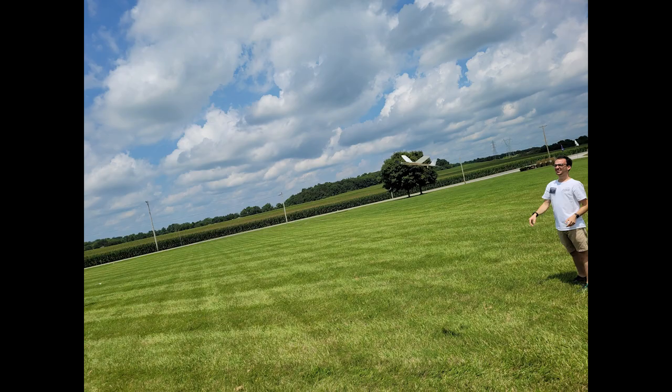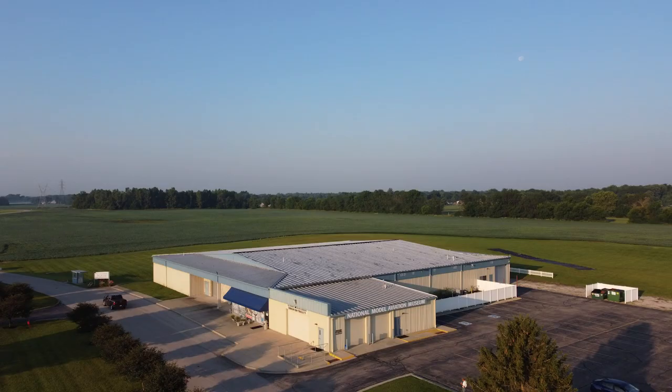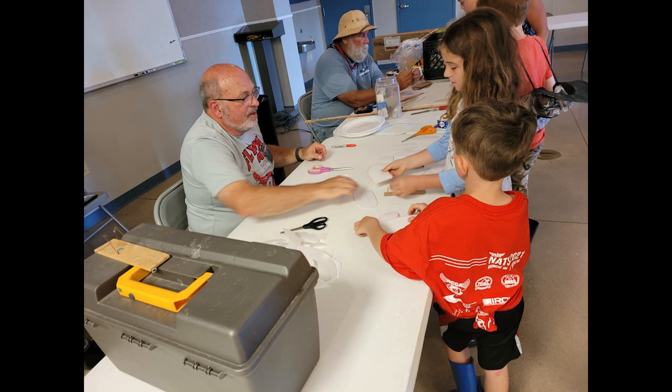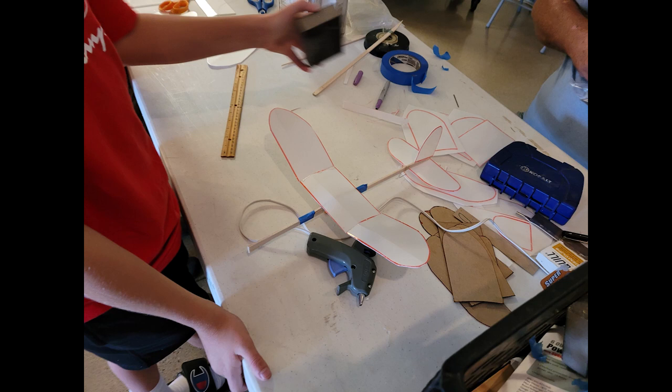For the event at Muncie, I had brought some of my planes. Inside, Ronnie, Ross, and Doug helped the kids build airplanes, which they flew later outside. I helped with some of the adjusting of the planes outside. We had some really good flights and one of them flew out of sight. It was of great interest to me watching these guys help the kids build, because when I've done it so often, I'm so pressed for time I can't explain things well like they did.